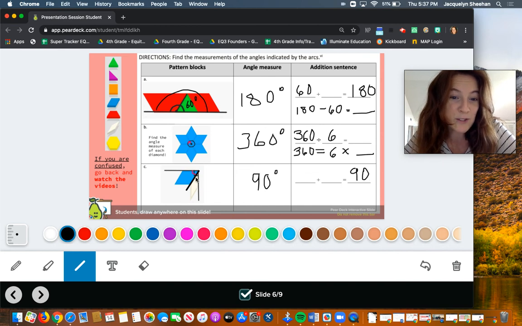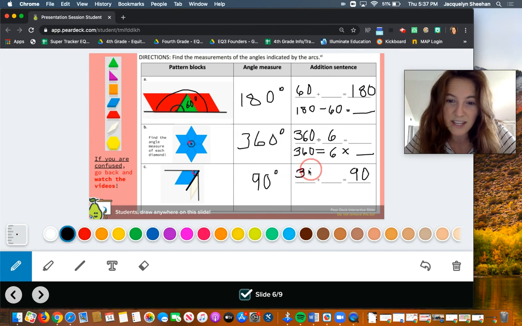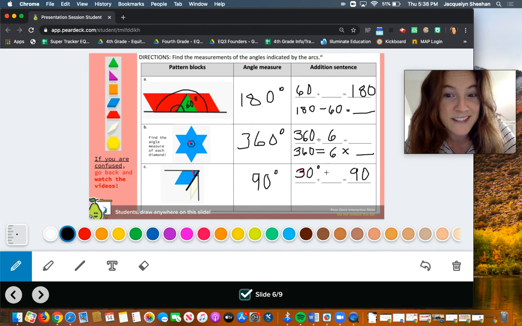Hopefully you saw from the video that this tiny angle here of this beige angle was 30 degrees. So if this is 30 degrees, oh, I guess I'm still in the pink. If this beige angle was 30 degrees, then hopefully that makes it easy to figure out what this blue diamond angle is. And hopefully this answer matches this answer.